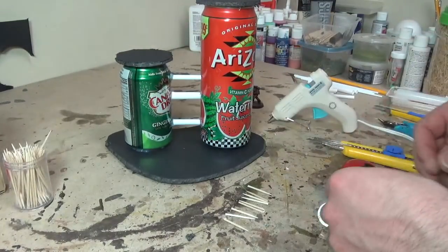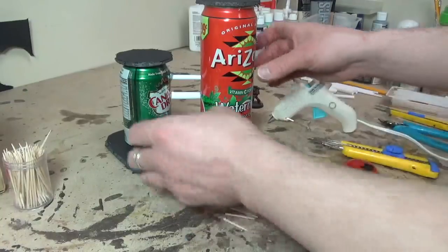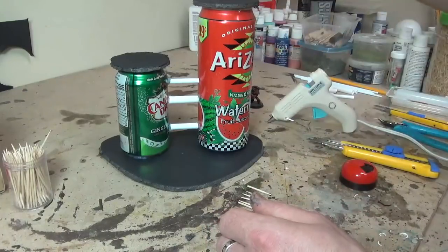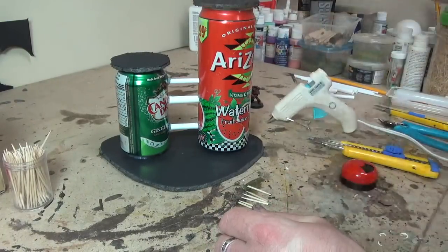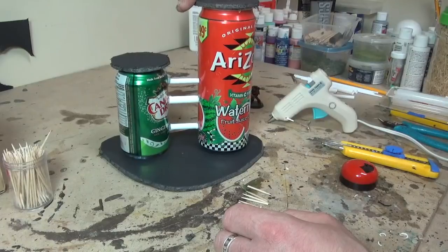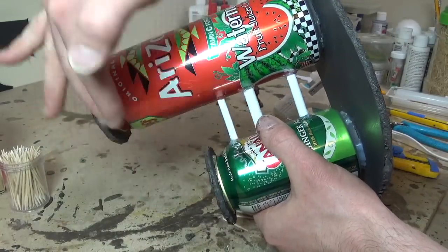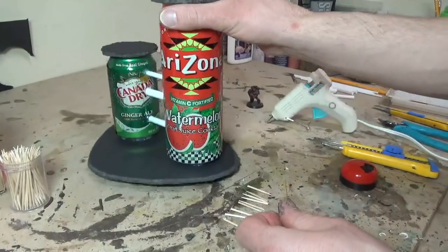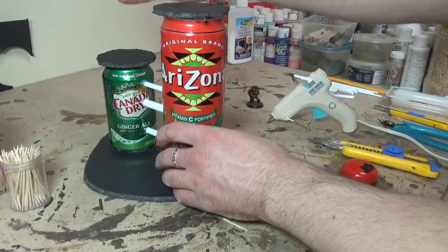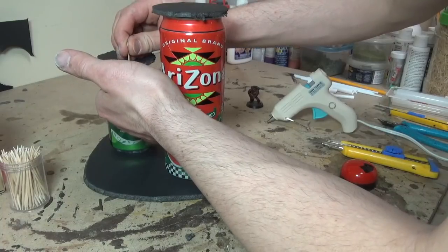All right. So now what I want to do is judge, again from a bird's eye view, where I want to put these. The best thing to do would be to take a protractor and measure out where my five equal points will be. But in this case, I'm going to want to run a bridge afterwards, down on an angle from one piece to another, so I want to leave that side open. So I'm going to take a look at it like this, looking at it straight on between the two cans. And I'm just going to try and poke this guy in just beside where the other can starts.